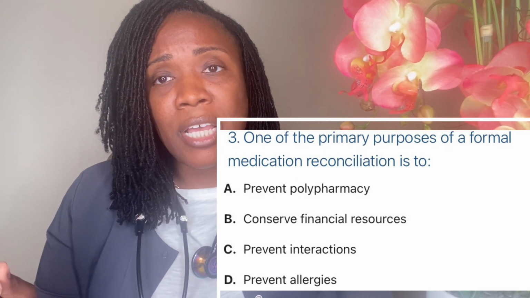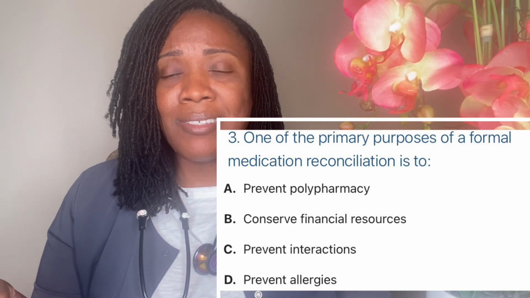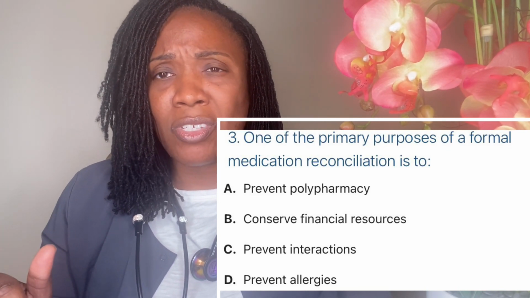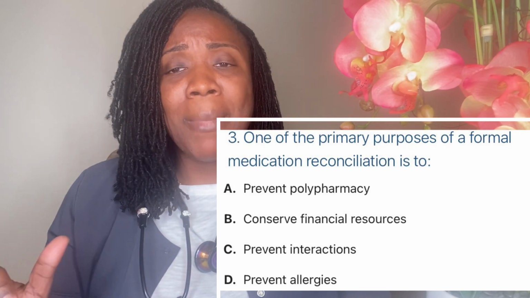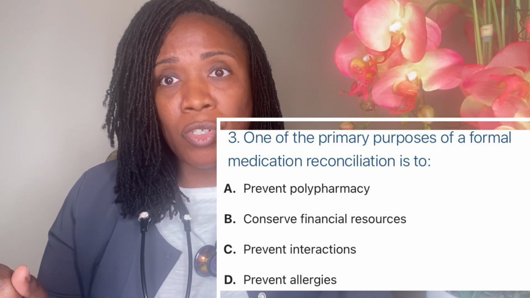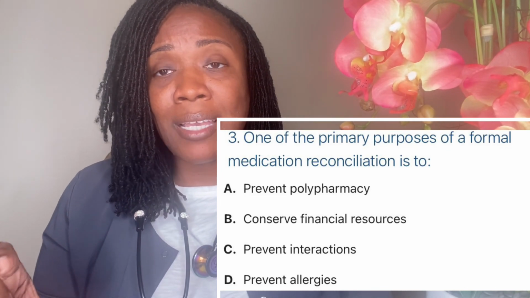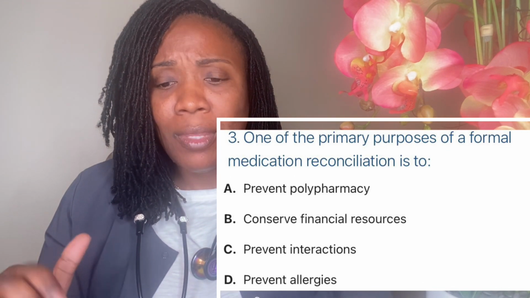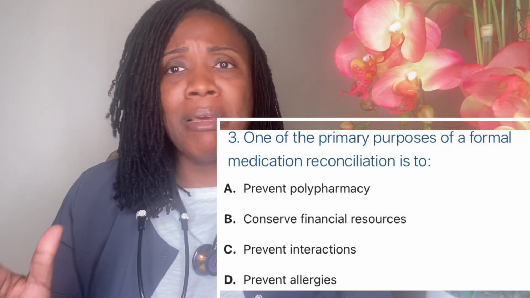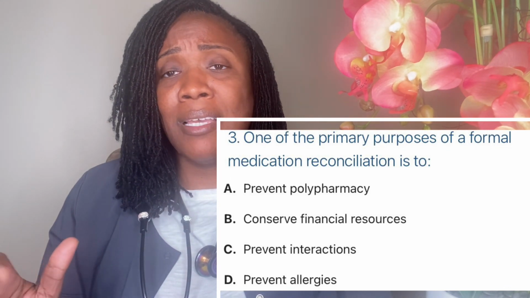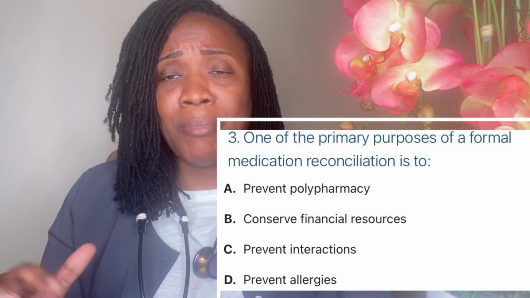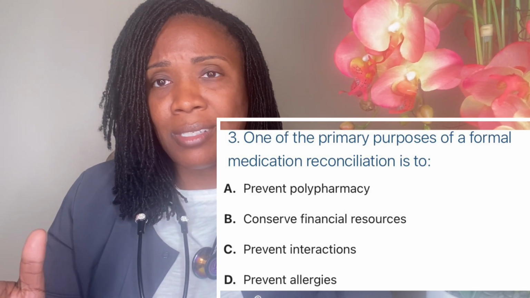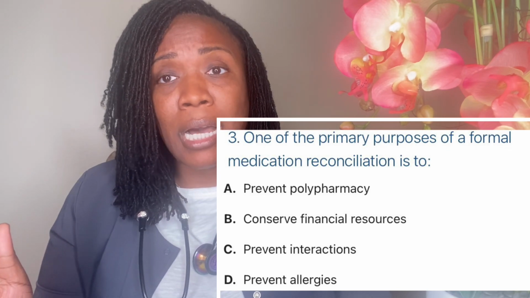These are the kind of patients who are at risk for polypharmacy because they can cause some serious adverse effects and side effects to themselves by continuing to take medications that they're not really supposed to take, or they haven't really been educated on how to discontinue or when to discontinue these medications. So this kind of patient, you wouldn't really be looking for medication reconciliation with them, more so as to educating and stopping the medications that they're taking that they shouldn't even be taking, or decreasing dosages, or things of that such. The next thing is conserve financial resources. Medication reconciliation, like I said before, is basically knowing if it's safe to combine certain medications to give to a patient, and making sure the patient is not going to have a reaction. So understanding the financial resources is not really a concern of mine, so I would omit the option B.